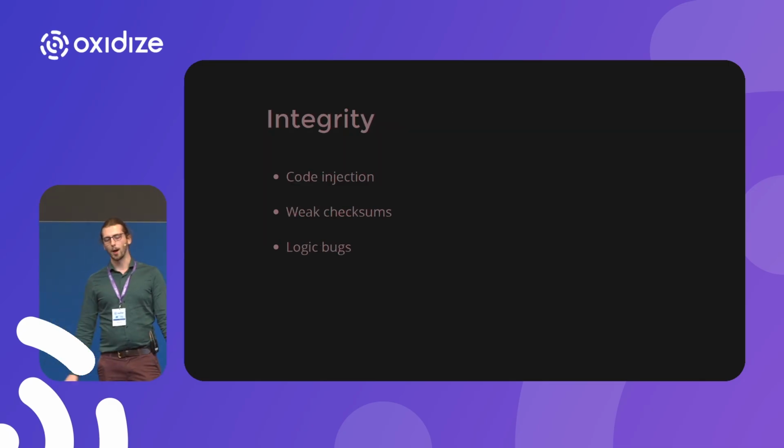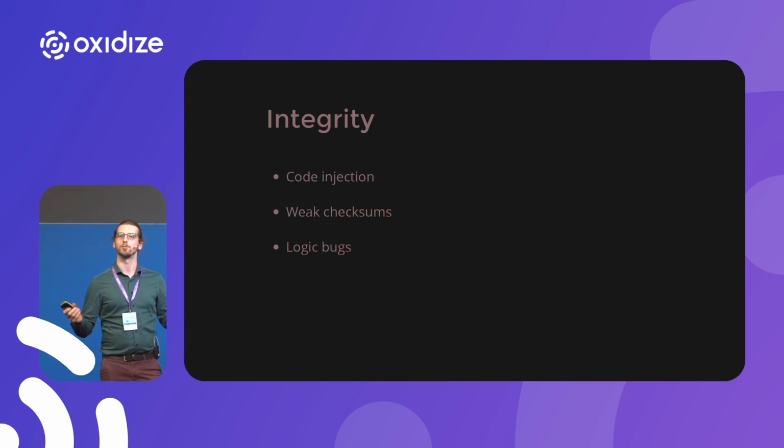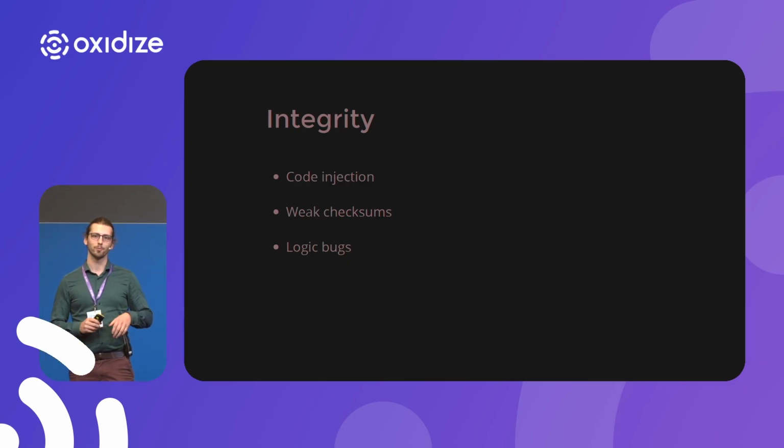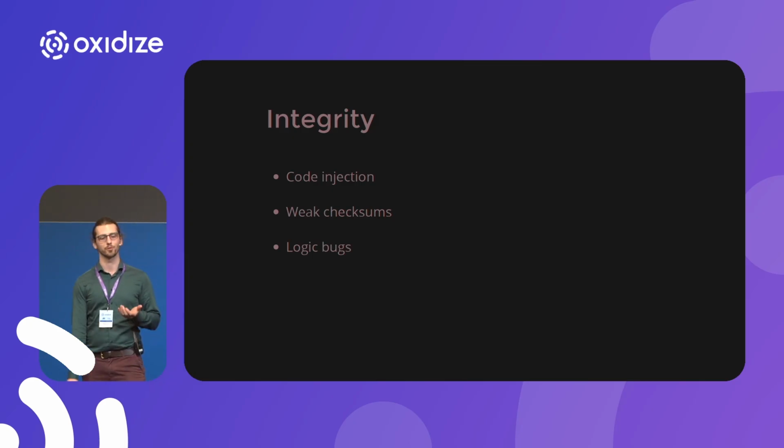Integrity. We like it when our programs do what we expect our programs to do, and they do it consistently and according to our instructions and nobody else's instructions. So a traditional security topic would be code injection. In Rust, code injection is quite hard. On modern platforms, code injection is much harder. The combination of Rust and modern platforms makes traditional, like, I'm going to run some shell code here, very hard, but you can still have other forms of code injection.